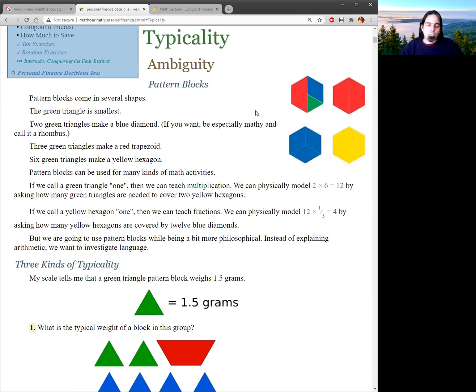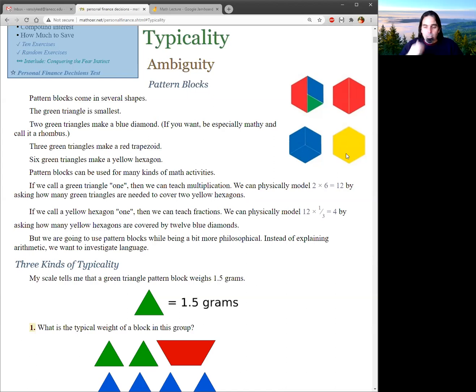And there are these toys called pattern blocks, and I wish that we were all meeting in person in a classroom, and I would give you my bucket of pattern blocks and you could play with them. But there's 4 kinds that we play with. There's the green triangles. If you put 2 of them next to each other, they turn into a blue diamond or parallelogram. If you had 3 green triangles, you could make a red trapezoid. They're the same size. And lastly, if you put 6 green triangles together like a pizza, then you get a yellow hexagon.